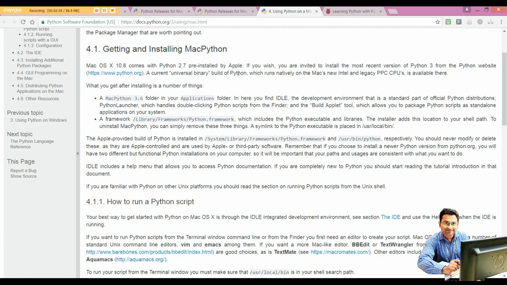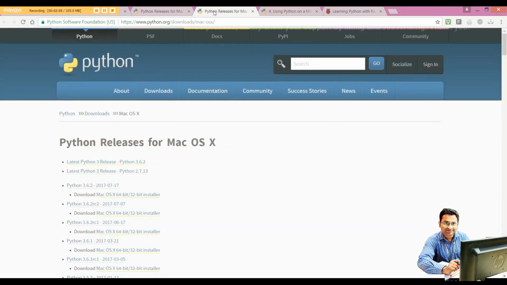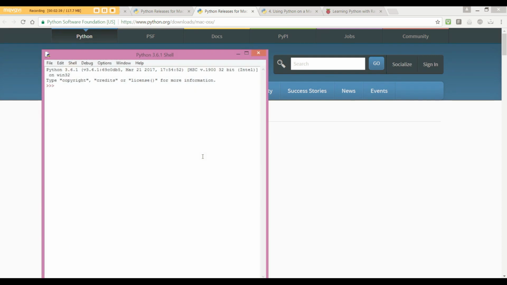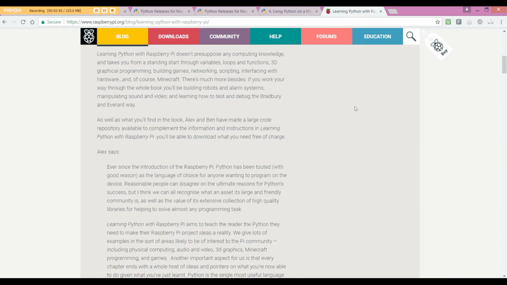Essentially you can go right ahead and read up all of this, or you can just start installing Python on your Mac-based operating system or the Unix system, and then following the normal way that you fire up programs for the first time, you can fire up Python, and getting started with Python in an interactive mode or using the inbuilt IDLE is not very difficult. So after you complete installing, basically you should be able to access the Python 3.6.1 shell or whichever Python you have, and this is the interactive Python, and this should not be too difficult.